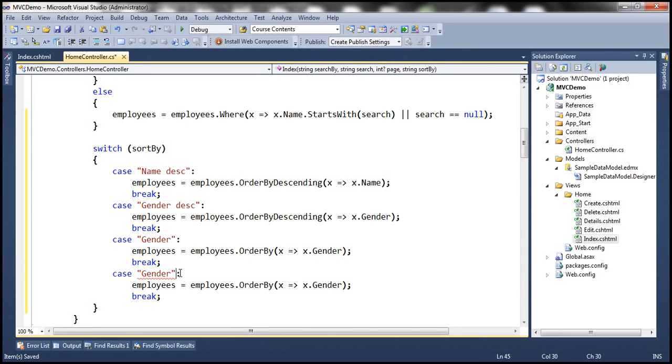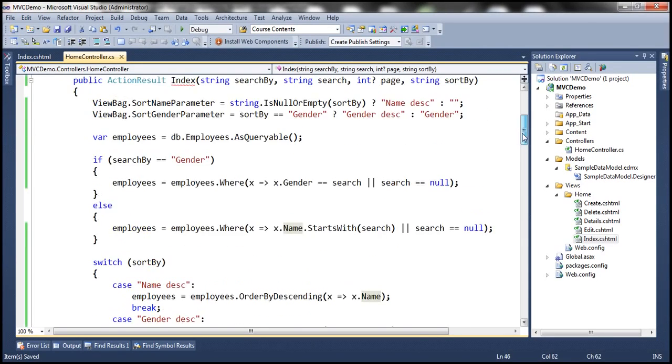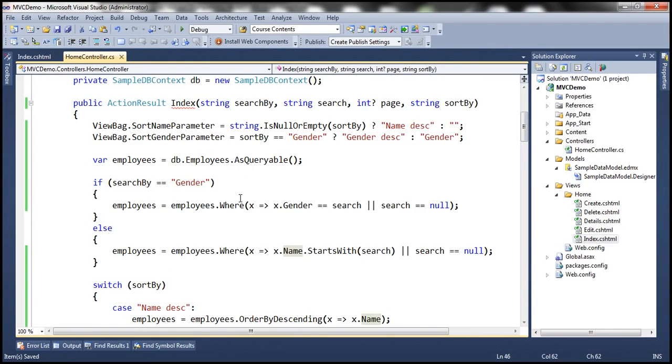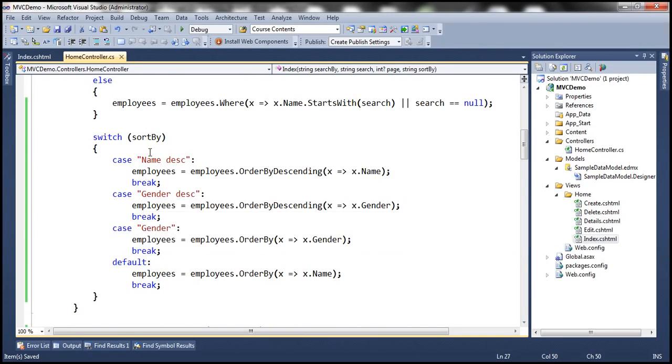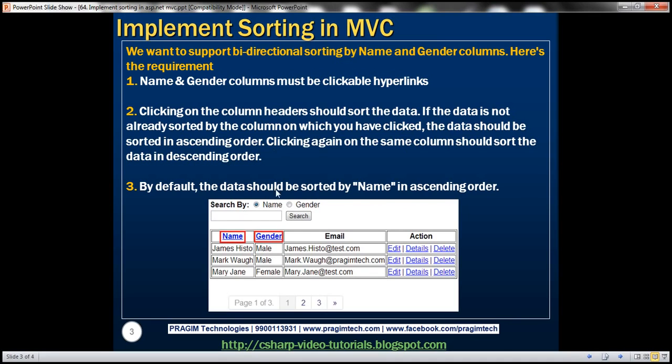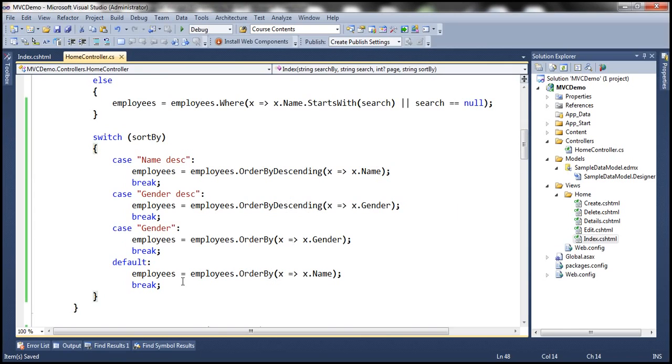So this is going to be default, and we want to order by name. Okay, alright, so what did we do until now? We have applied the where extension method, and we have applied the order by depending on the value that is contained in sort by, and finally we need to return paged list back, because remember in the previous session we discussed implementing this paging. So to retain that paging, we need to return a paged list back.